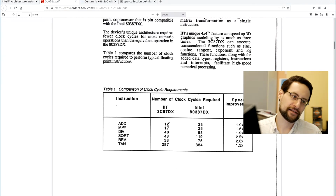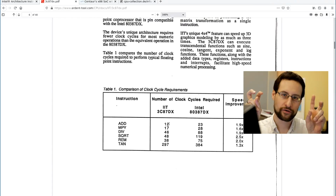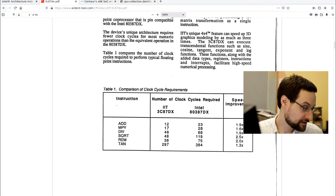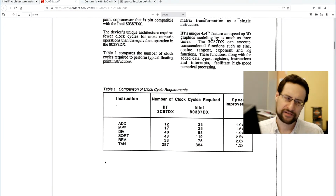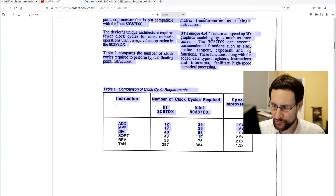Also, how much faster is this? Not only with epic thread-ripping AMD Ryzen, but also already in the 80s and 90s, especially floating point coprocessors, many of the compatible clones were way faster. Also the Cyrix FastMath, it's already in the name, right? FastMath 1, also I think nearly twice as fast. I think similar to this, the IIT and the Cyrix are similar. IIT is so super slow, right?